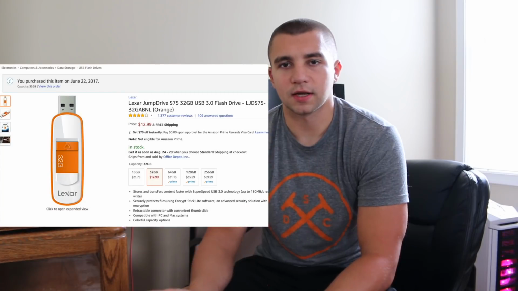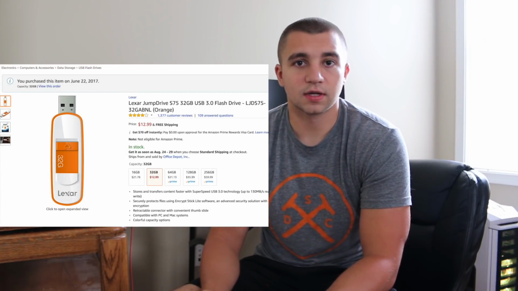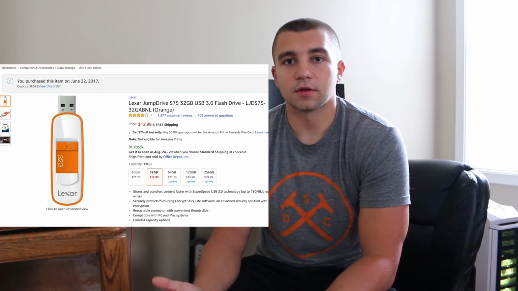To specify, you only need a 16 gigabyte USB drive, okay? Everyone uses and recommends the Lexar drives on the Bitcoin Talk thread for this nvOC. It's awesome, it's the best, it's available on Amazon Prime for almost 10 bucks. This is a 32 gig. 32 gigs allow for a little more expansion and they're a little bit faster.